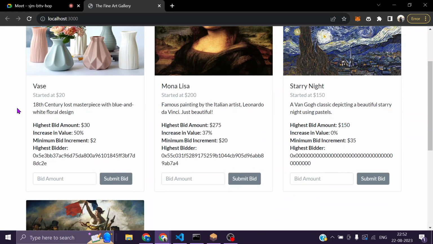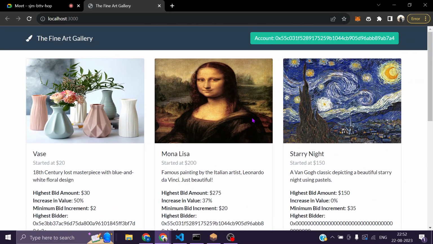For each masterpiece we have the starting amount of the bid, like for the Mona Lisa, which is starting at $200. There's a short description about it if the person is not aware of it, and it also has the highest bid amount till now. If somebody bids for a higher amount, that highest bid amount will get replaced, which we will show shortly.